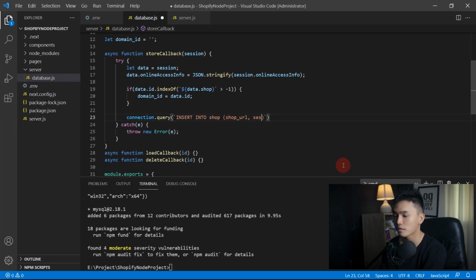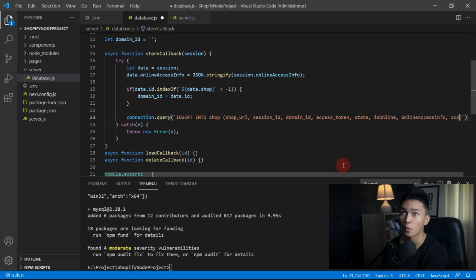Then next is the session_id. Next is the domain_id. And next is the access_token. And next is the state. Next is the is_online. And next is the online_access_info. And last is the scope. There you go.